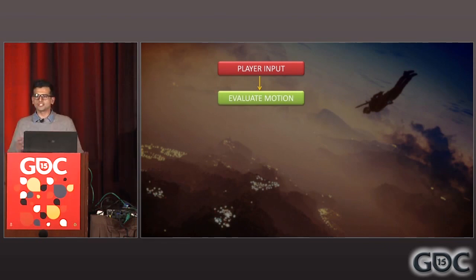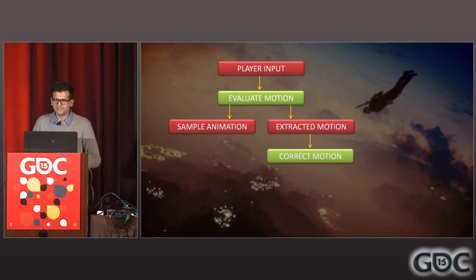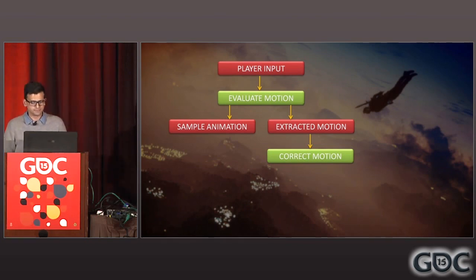We do a little bit of motion evaluation to determine what's exactly required. And then we decouple this. We sample the animation separately, and we extract the motion separately. After that, based on our evaluation, an additional step is performed to either adjust and correct the extracted motion based on that evaluation, if we need to do so.